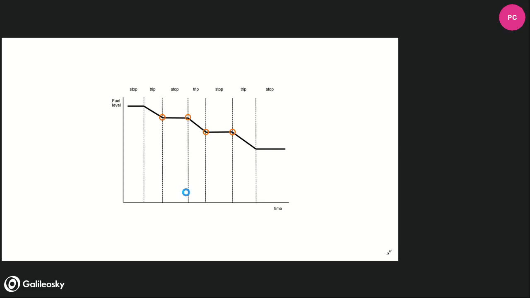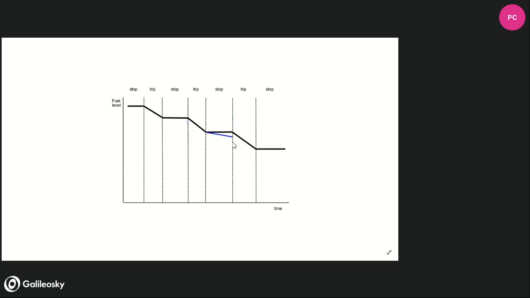So Wialon checks what we had at the end of the previous trip, like here, shown with the orange circle, and what we have at the beginning of the next trip. If there is no difference, then no thefts or fillings are detected. But if fuel drops, like shown here with the red line, or vice versa rises, displayed with a green line, then a fuel theft or a filling may be detected, taking into account the minimum fuel theft volume and fillings volume. So this algorithm is pretty simple. As you can see, it just takes into account what the fuel level was between the trips. The approach is a very basic one.